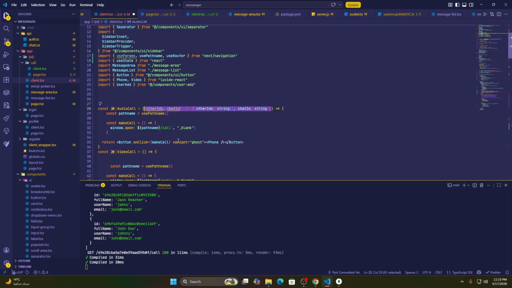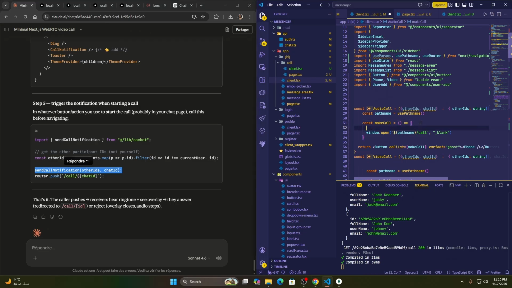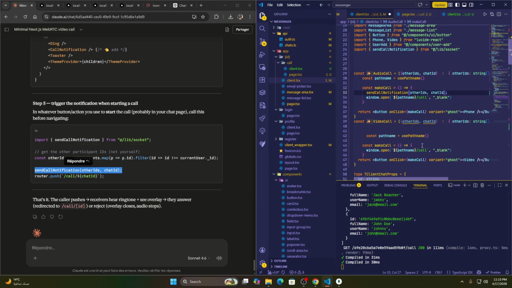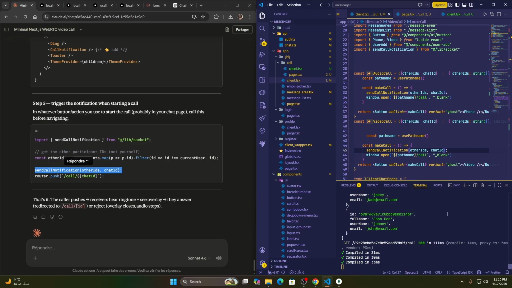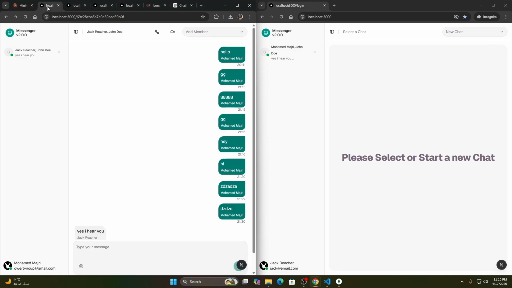Cool. Let's copy. Let's paste. And we need to make it like this before making the call. Like this. Good. And here we send the notification. Format the document, and I hope it will work from the first try.